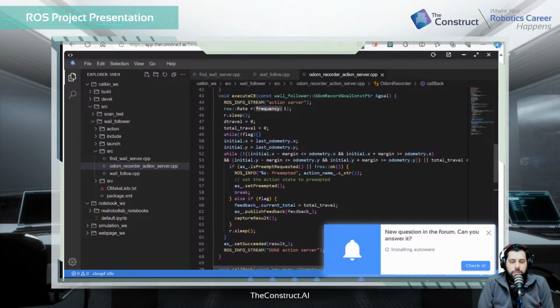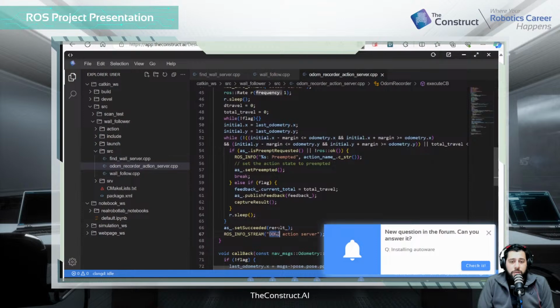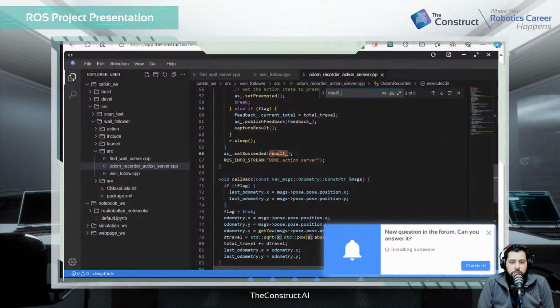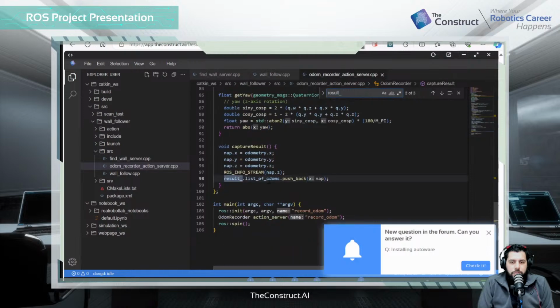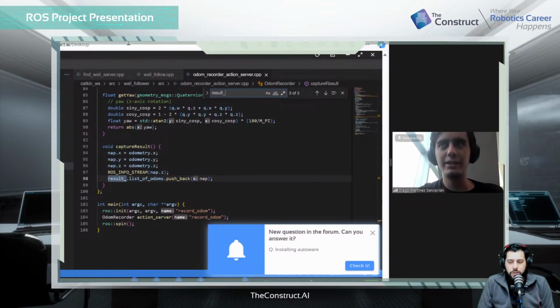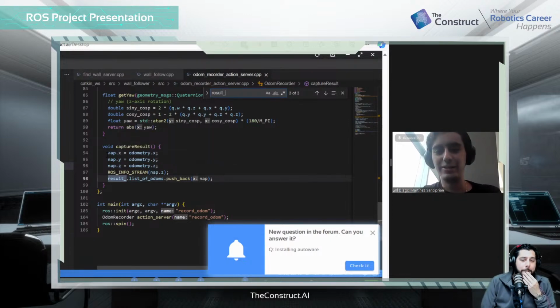It was, let me just search for it. It was request results. Okay, yeah, it's here. Probably the result capture. Okay, this was another problem, and the problem is that I was reading the variable that it was point, and the result is defined as point 32. Yes, right? Point 32. So I needed to just copy the information of odometry.